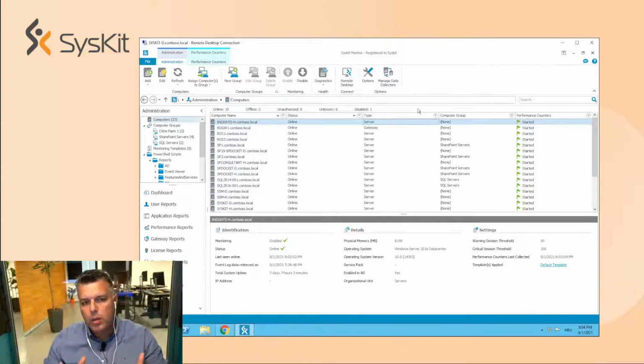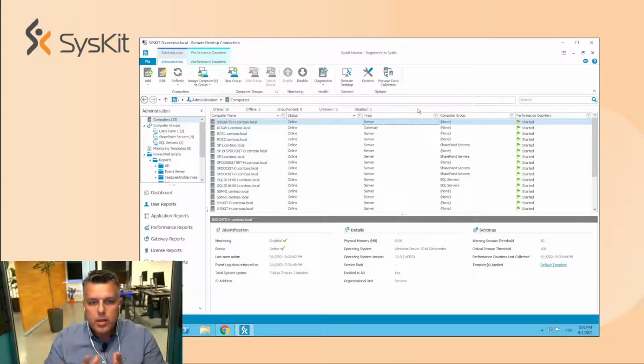So from day one, when we started developing SysKit Monitor, we wanted to have an agentless application that is able to monitor all the remote servers agentlessly. Why is that important? Because on your mission critical Citrix or remote desktop servers, or the SQL servers, or the SharePoint servers, sometimes you are not allowed even to install any third-party software. So everything that you will see today, we use the APIs to get all this data from the remote servers.